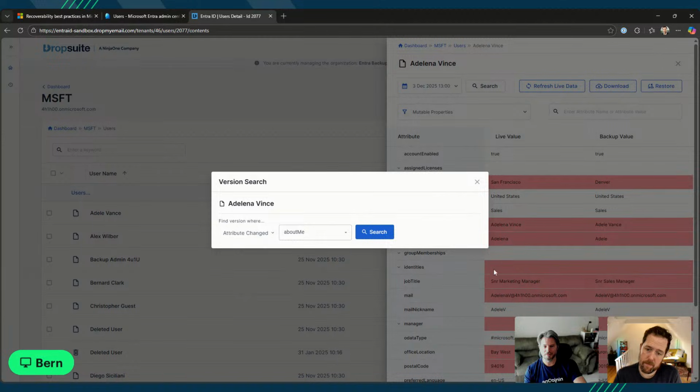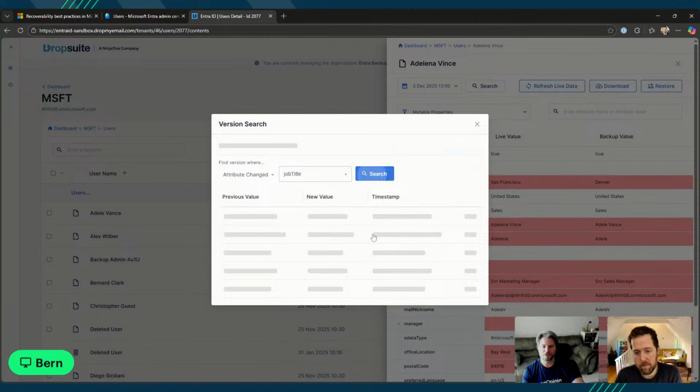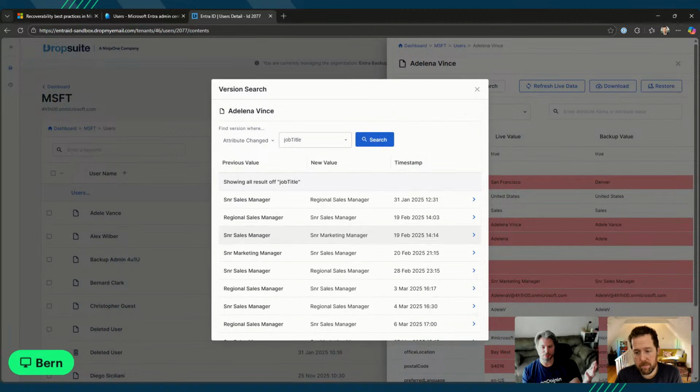So we see here a range of different attributes have changed. I'll pick the job title one, just because I can see from the screen that that's one of the attributes that's changed. So if I want to go in here and say, hey, how many times has the job title changed for this user? It could be any attribute you like. If it were a security policy, it could be, show me the times where MFA got turned on or off, or whether the policy went from active to reporting only to inactive, all those different states. Regardless of the property, you can ask the system to inspect changes to that attribute.